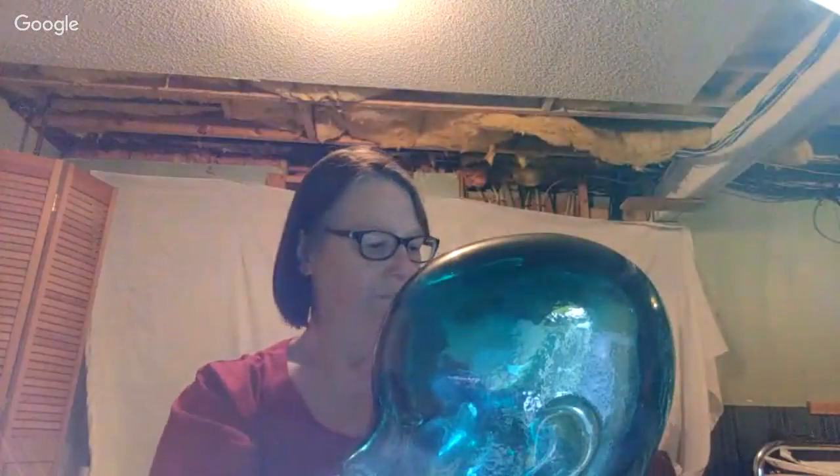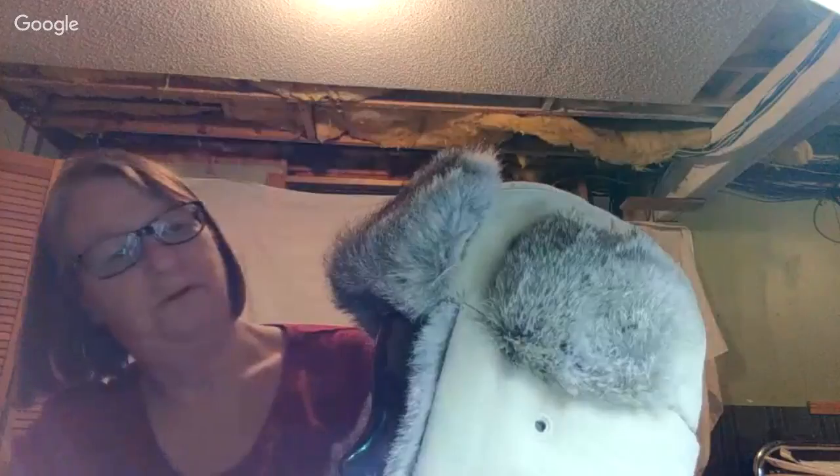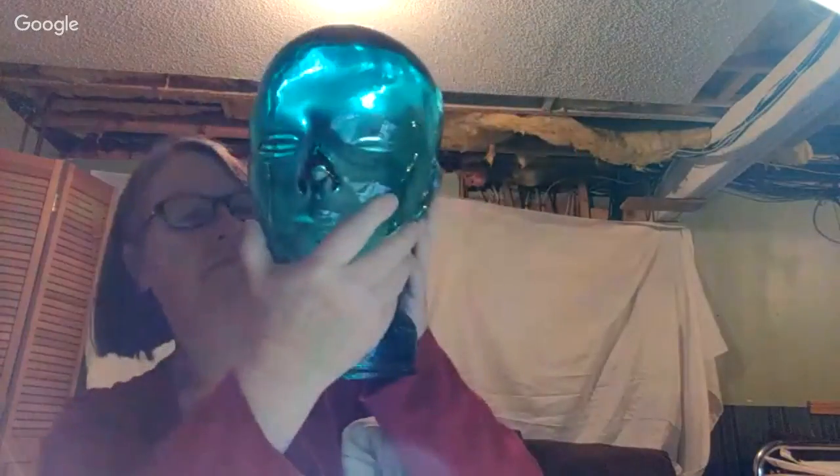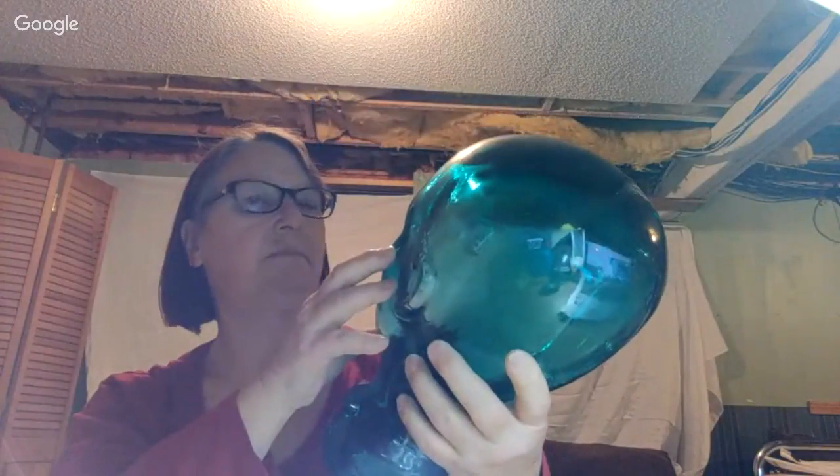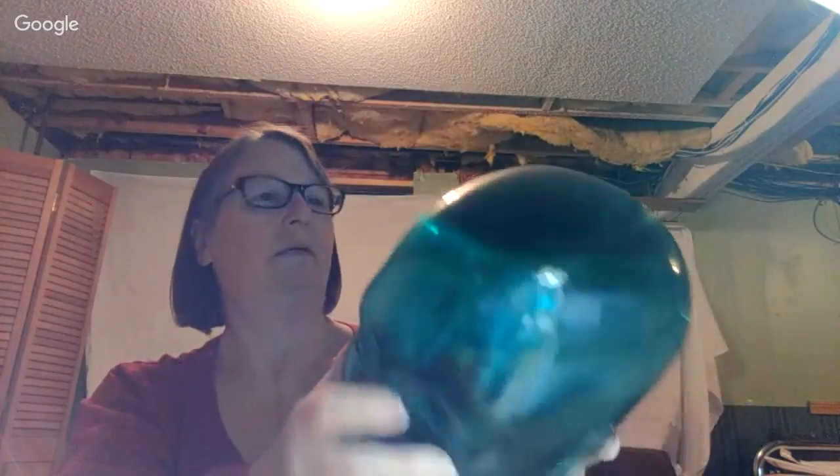I would go buy a styrofoam head to use as a mannequin and sell him because he's worth about $40 plus shipping. Really? Oh, I see another one. This one's a cobalt blue though, but that one went for $60 plus $20 shipping. It's kind of nice though. Okay. Cobalt blue, that's pretty popular, but yeah, you probably get 40 some bucks out of them. Nice. Here's one for $60 free shipping.